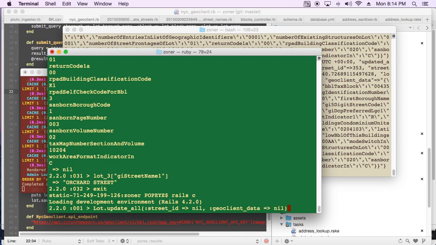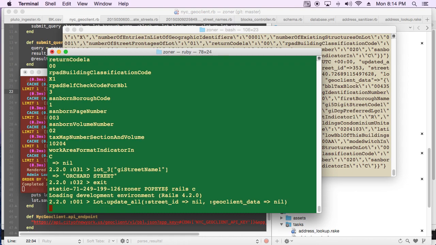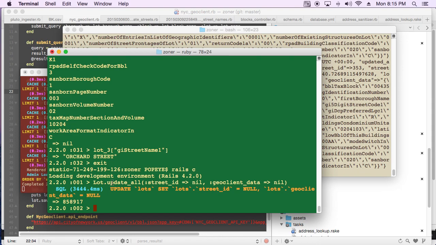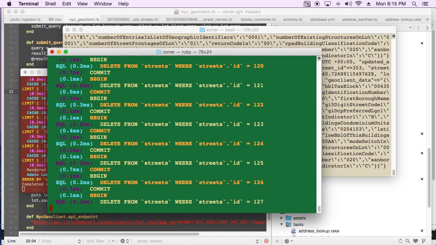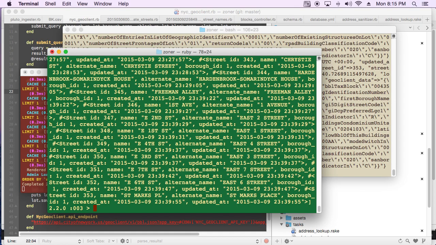Okay, this is going to take a while because there are many lots. Oh, see, doing an update all query is actually pretty fast. Wow. Then the next thing I'm going to do is Street.destroy_all. Okay.